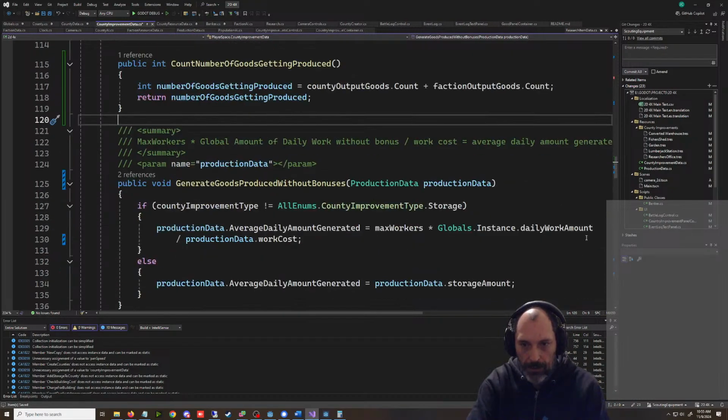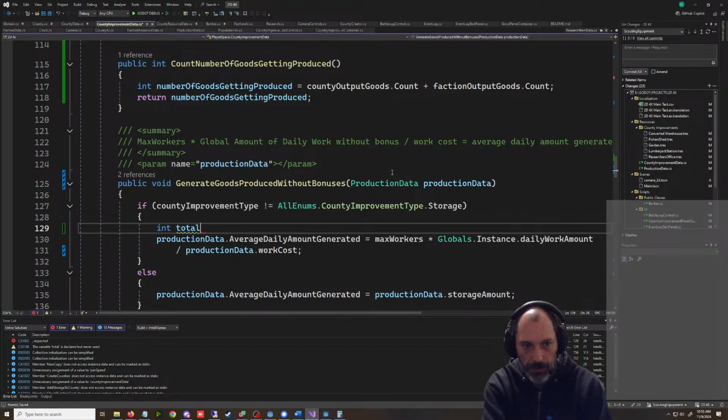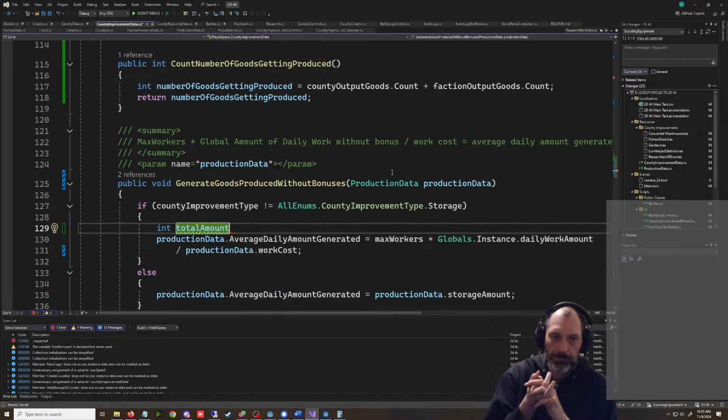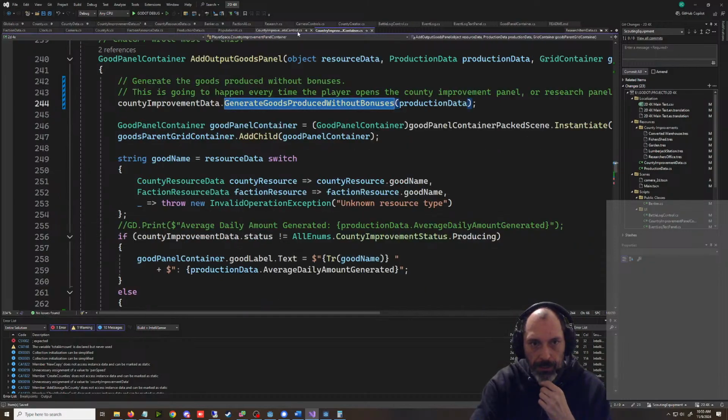So then down here, we're going to go int total number total amount. Wait, why are we? We're getting this total amount of work, which was something we were doing somewhere else too, I think.